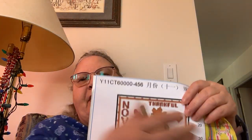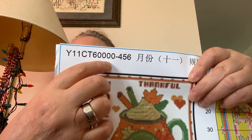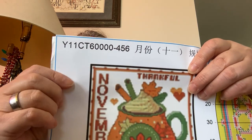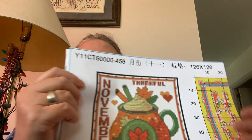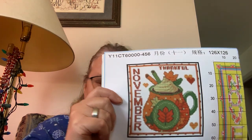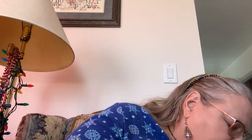And it too is 126 by 126. It's an 11 count. This is the number, the 456. Okay. So they have them in a grouping, right? These are $9.52 Canadian dollars, of course. Okay. So there's that.